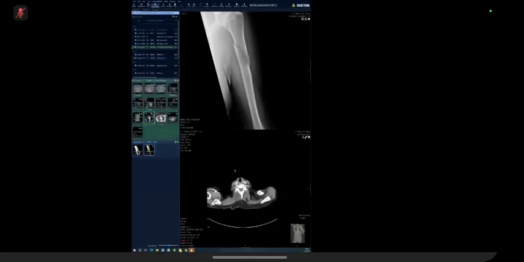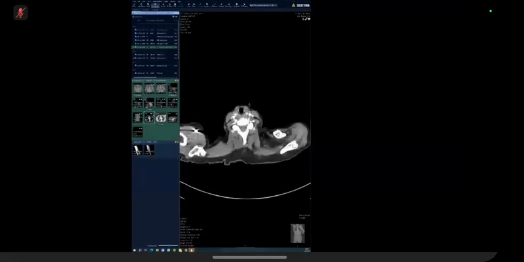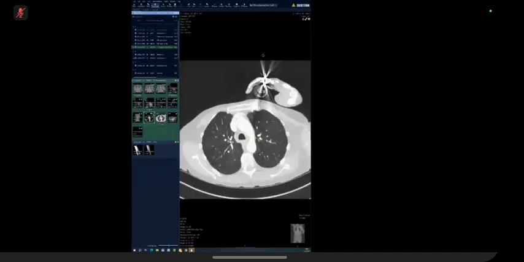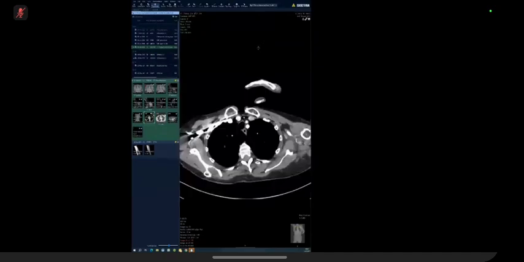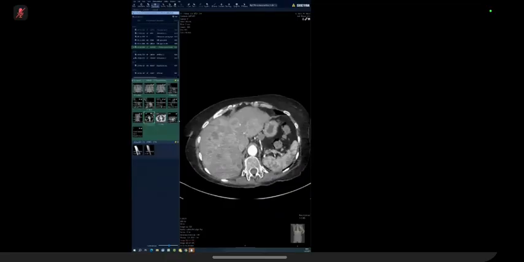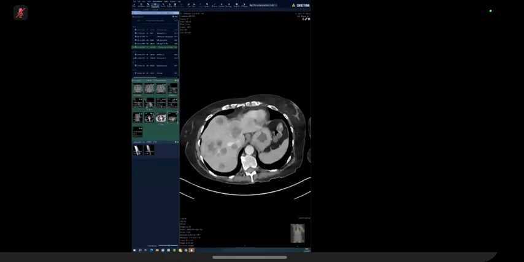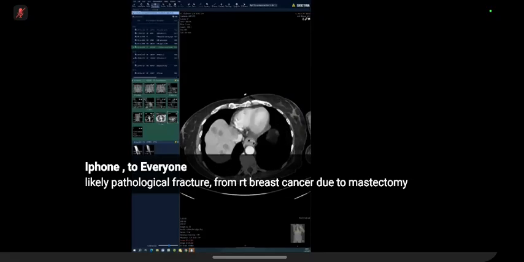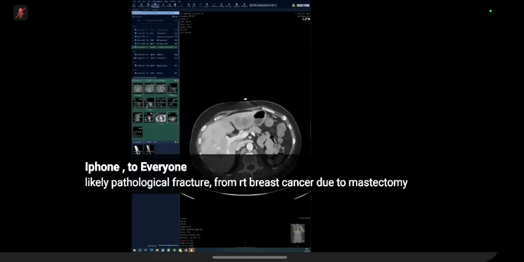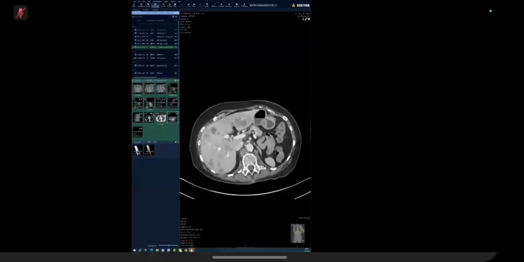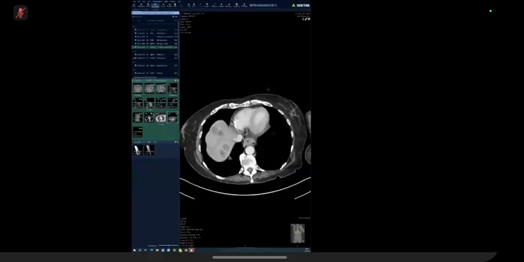Once you've done the CT, you have to go through the CT in a systematic way, and you have to say it out loud. You're going through, I'm looking for a primary. The lungs appear clear. Don't be enticed by the clear abnormality you see straight away, because there are so many liver lesions. You want to start talking about them straight away, but because you see the liver lesions, you should think, okay, so it is cancer. I was right. Don't focus on the liver lesions. They're not going to give you a liver lesion only scan. They want you to find the primary, and they want you to have a systematic way of thinking.